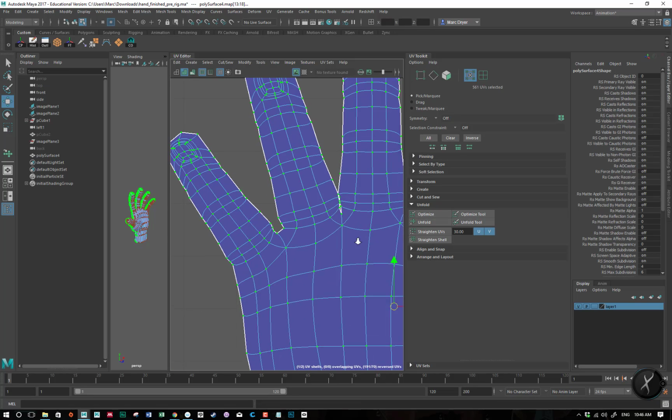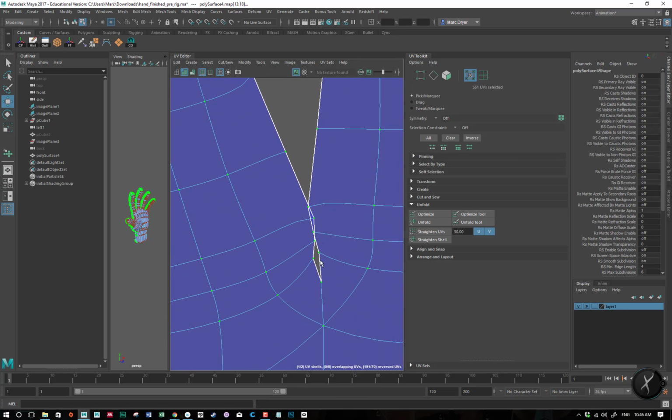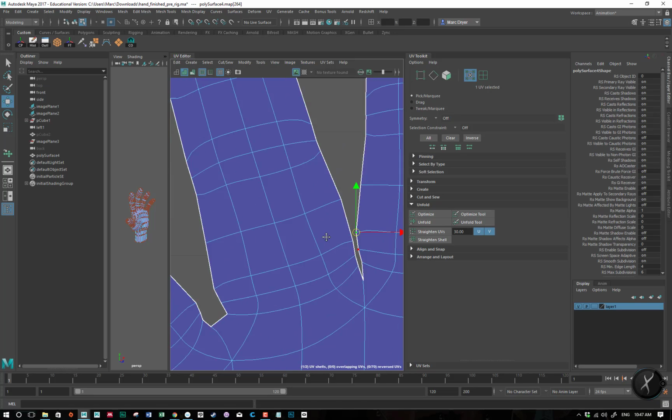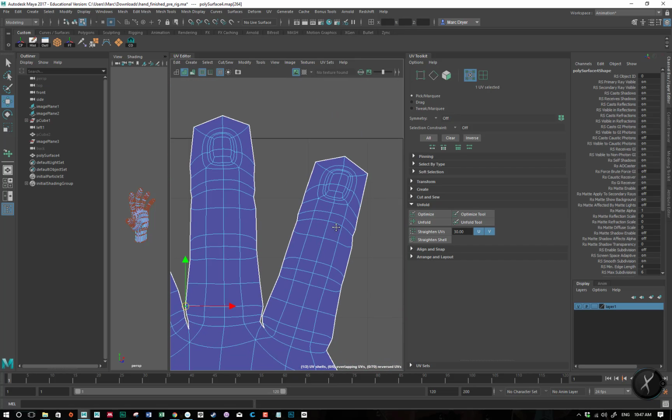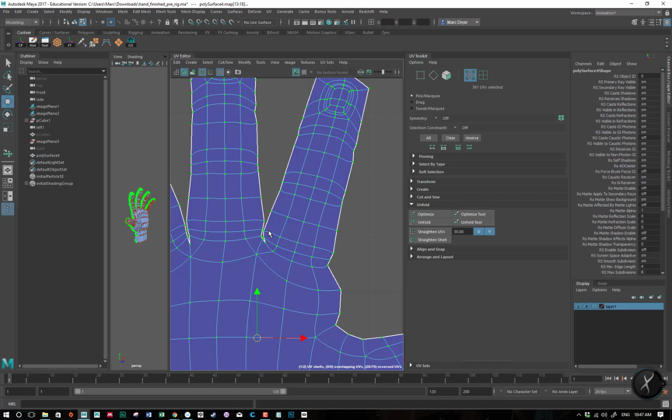And so you can see it's trying to avoid any overlap. There's a little bit of overlap here. So when there's overlap between the same side, we'll get a dark blue, right? So you want to avoid that. But that's pretty good. So one of the reasons you want to avoid overlap is for painting and stuff. Oh, look, if you just double click on a UV, it selects the whole shell. Okay, forget what I said before. Just double click on a UV, it'll select the whole shell.